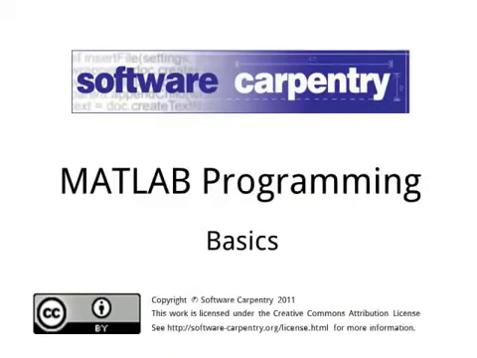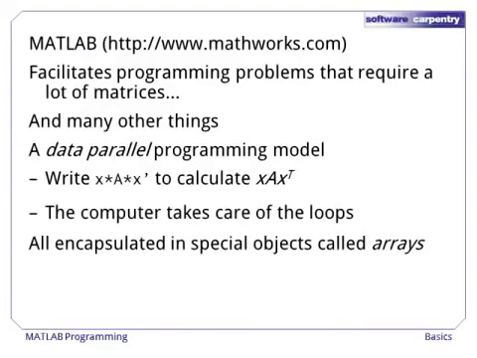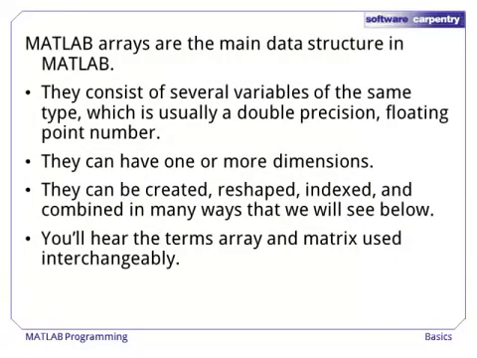Hello, and welcome to the Software Carpentry episode on MATLAB programming. In this episode, we will cover the array data type, which is the primary data type in MATLAB. MATLAB was originally designed to provide an easy way to manipulate matrices. If you've ever tried to use an array of arrays to store a matrix, you know how many loops are required to write even simple programs. MATLAB performs these loops for you, so you can write x times a times x transpose rather than writing matrix vector multiplication functions. The main data structure in MATLAB is an array of double precision floating point numbers.